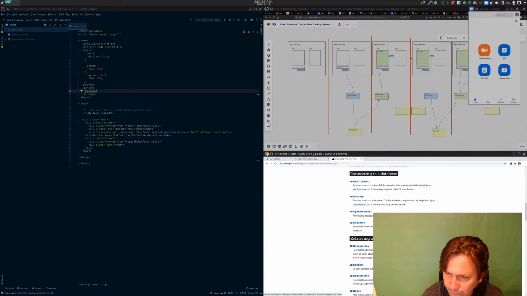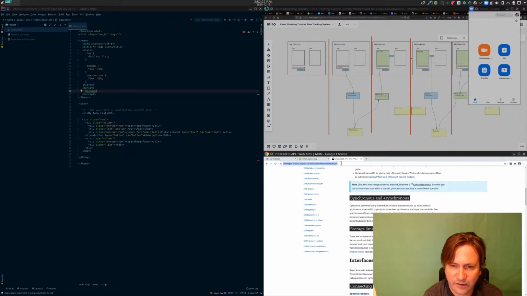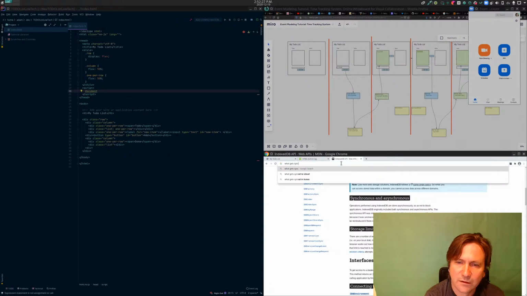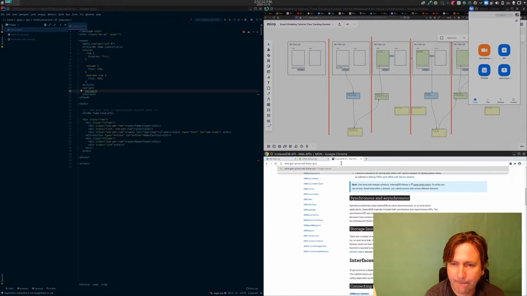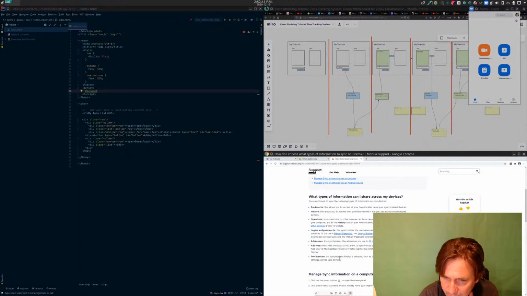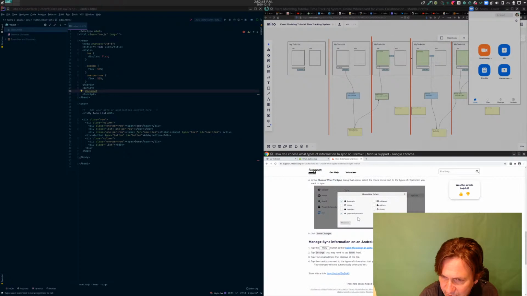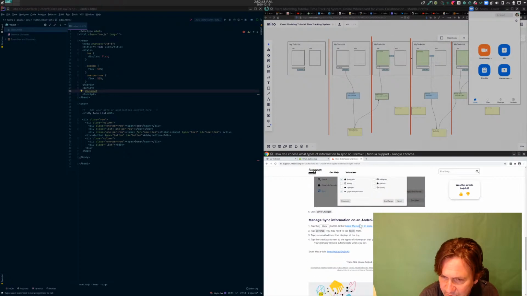So what gets synced across with Firefox Sync? All right. Preferences. Choose what to sync. Open tabs. I don't think it does.